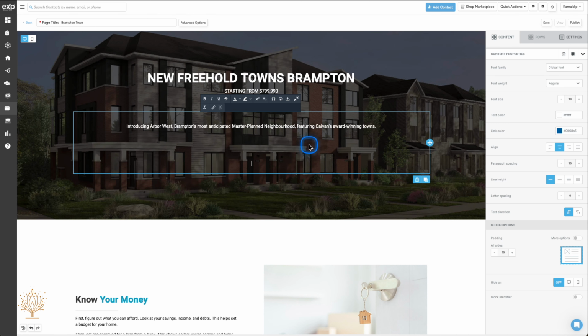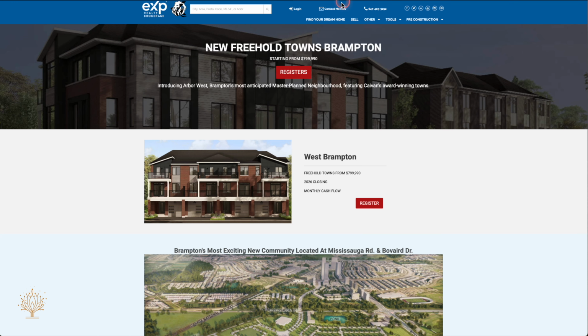So what I'm going to do, now I can change this. We can keep it this way, right? It doesn't have to be image on the left and text on the right. It's totally up to you. So what I will do, I will actually keep this the way it is. So I'm going to just take West Brampton. So I'm going to use just here and just change it, no, to West.